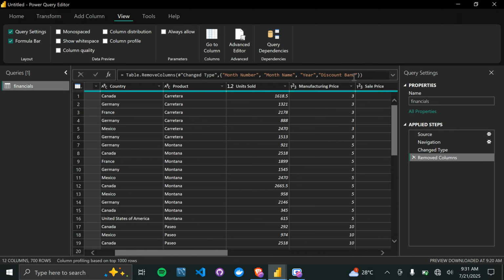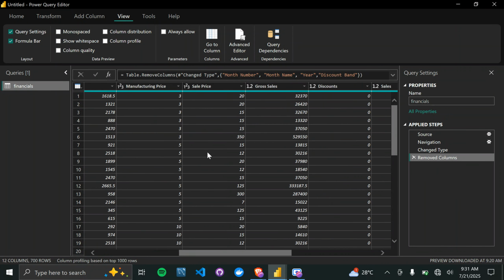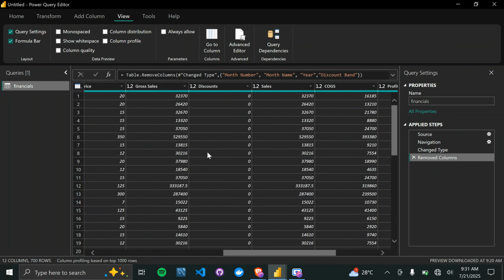if you are doing the same activity consecutively, Power Query is not going to create a separate step for it. It's just going to be one step. And the way it works is it is going to just update the previous step. So, for example, the first step that we did was removed columns. Let's say the next thing I want to also do is we want to also remove more columns.